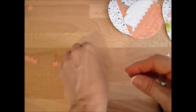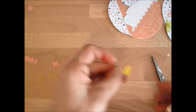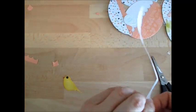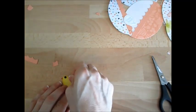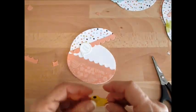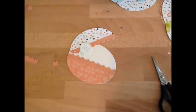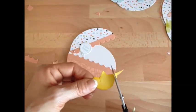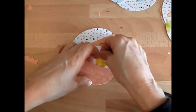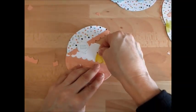Oops, don't have enough. I would need a glue dot with this, I think. Now it's stuck there. Let me reach a glue dot. Put my little wing here. Here we go. Take your card. I'm gonna use like two glue dots here. And the tail sometimes gets in the way, so you can snap the tail off and then put it more straight up, not like a bird, so it looks like a little chicken peeking out.